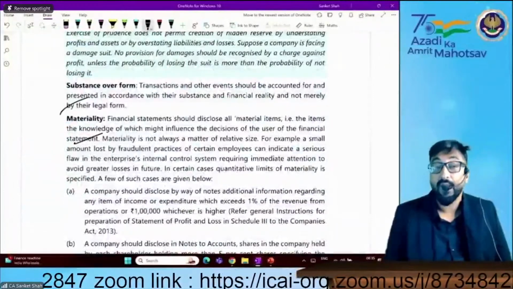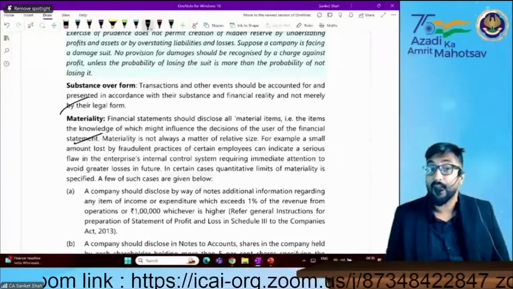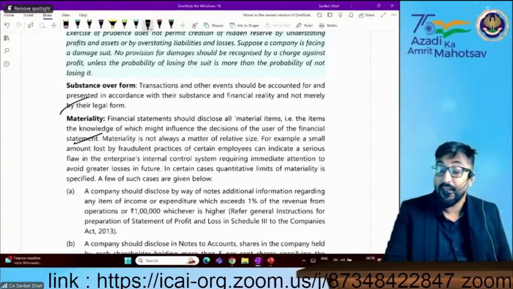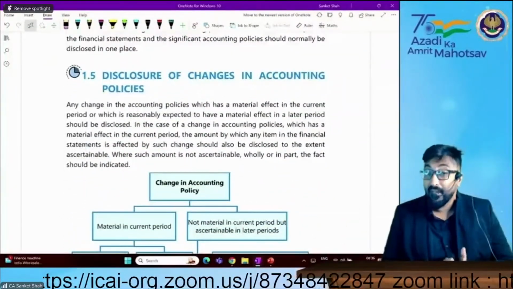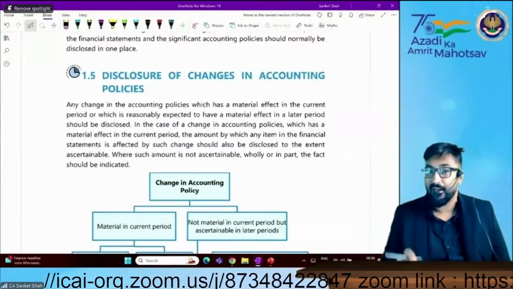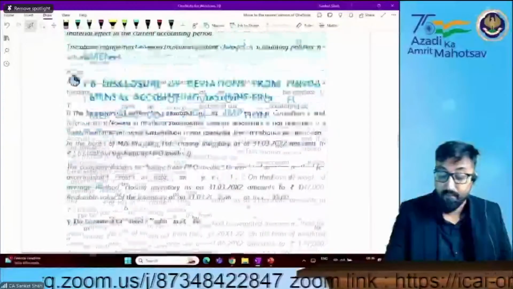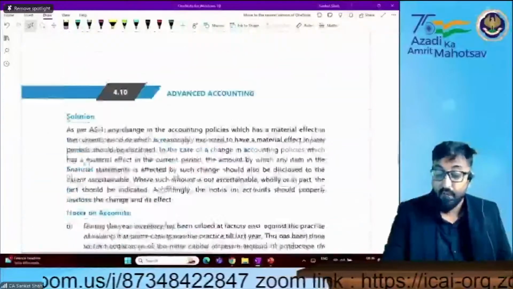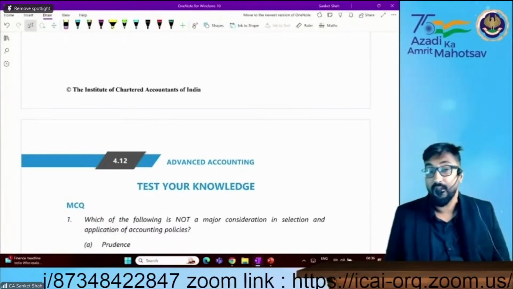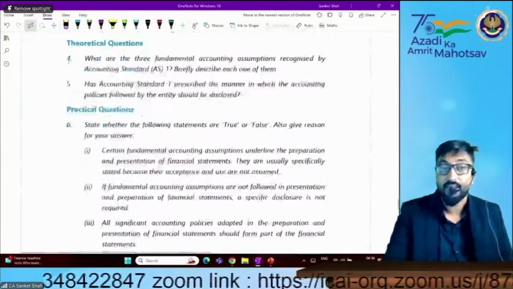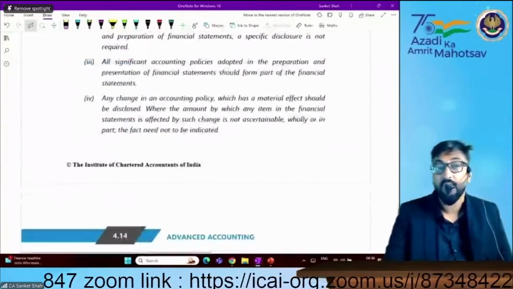Practical questions I have not yet taken because this is the first session. You will read it from the study material and in the next session when you come to class, I will take all these illustration parts. But for Accounting Standard 20, we'll take the practical part first and then the theory part. Your faculty is aware of how to start with the topic, so trust him. Illustrations 1, 2, 3, you will study from the study mat and come to the next class. And we already covered all these TYK questions and MCQ questions. You will do it in the next session.